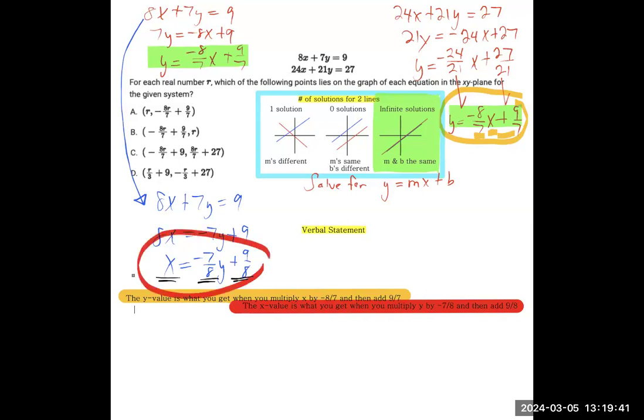And really, the only reason we're doing these is because we're being told to do them. It's just a familiar scenario that we need to know about. Now, looking at the answer choices, we kind of know that C and D couldn't be the answer. Actually, before we get into that, let's make the answer choices easier to see. These are all of our X values because they come before the comma. And these are all of our Y values because they're after the commas.